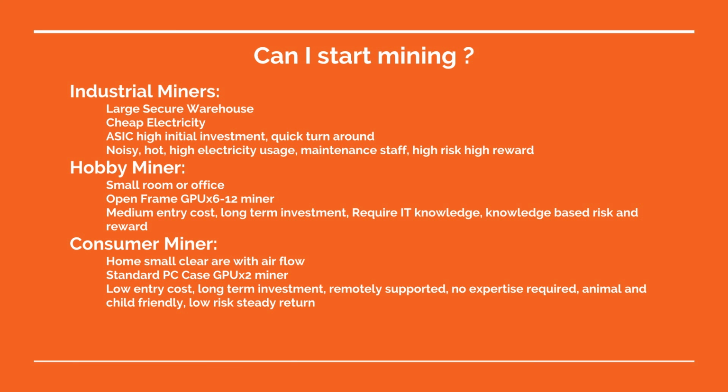Also, if there are any problems in your 12 GPU miner, you need to be able to fix it quickly to ensure you're continuing to get profit. Otherwise, every hour that your 12 GPU miner is offline or down is lost profit. This is generally a knowledge-based risk-reward system, in that the more knowledge you have about IT and cryptocurrencies, the more reward you can get and the lower the risk.